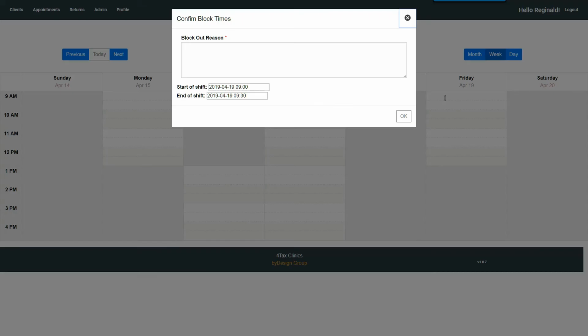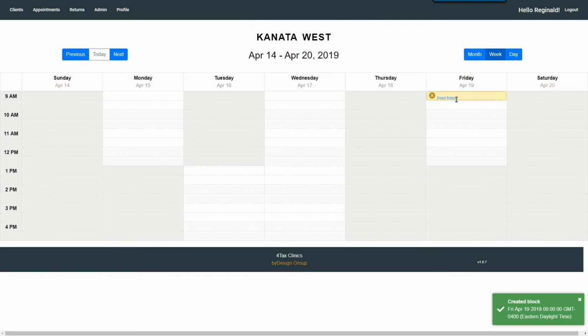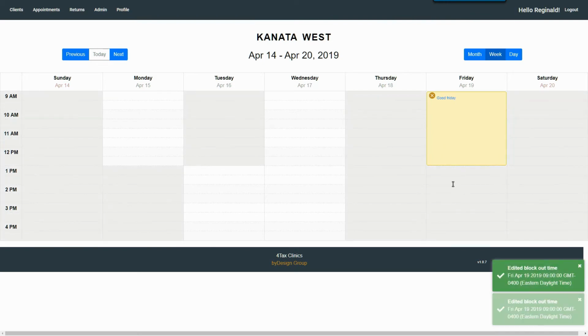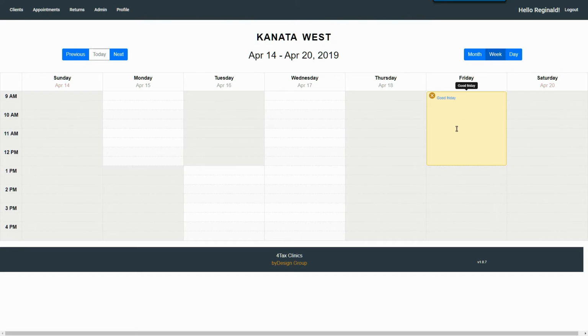You now can click on one of the segments and type in the reason why the clinic won't be open. And either make an adjustment to the times here, or if you click OK, you can now drag this cell down to when the clinic is closed. And now Good Friday will be blocked out from accepting appointments.